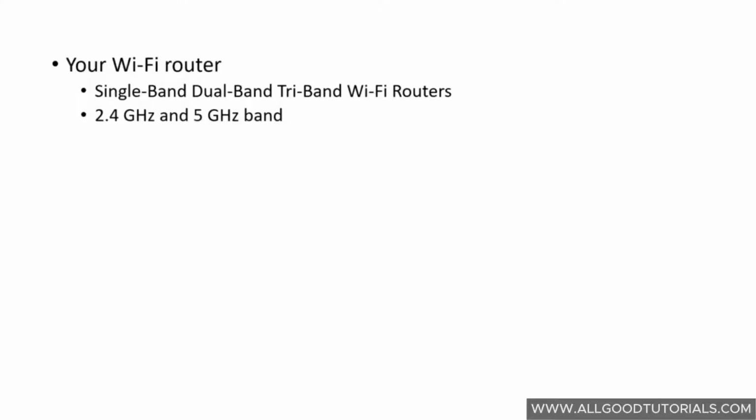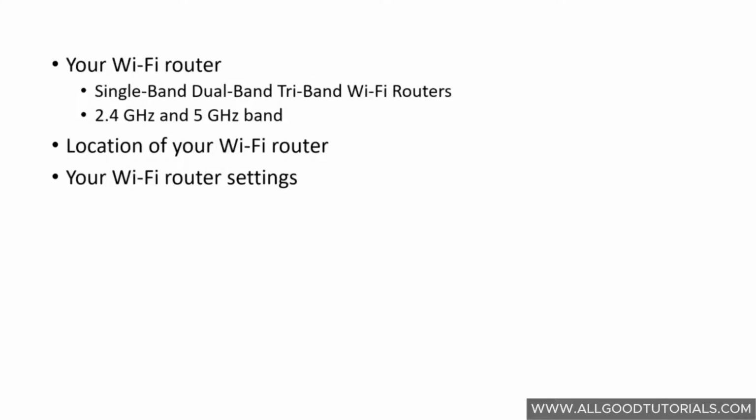Once we have an understanding of your Wi-Fi router and the frequency band it is deployed in and its implications, we need to talk about where you installed your Wi-Fi router. What is its location in your home? Where you deploy Wi-Fi can make a major difference to your Wi-Fi experience. And I'm going to show you a few simple things that you might be able to do to improve how Wi-Fi is working for you in your home.